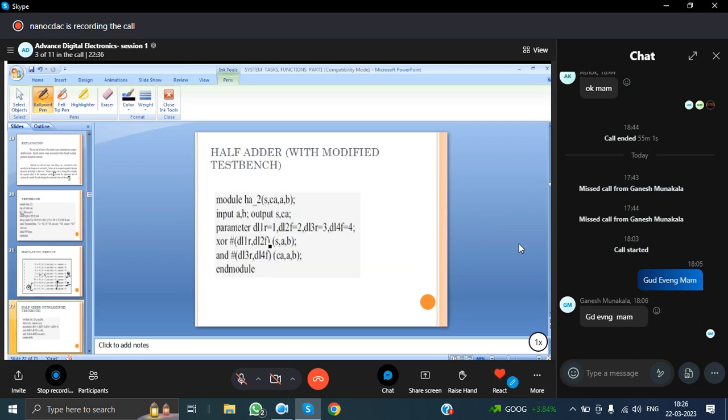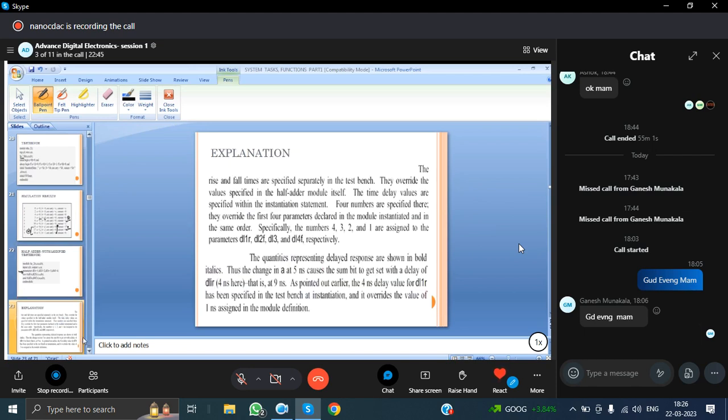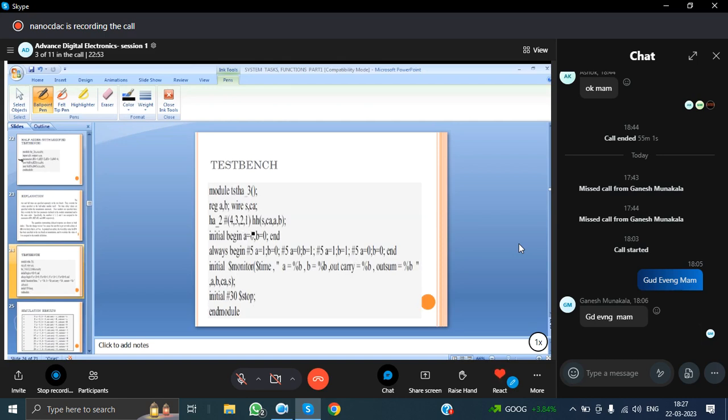Okay, so this is the same half adder. Okay, no change, but you can see the test bench is different. Okay, so in the test bench, you have not used anything. Reg A B, wire sum carry out.